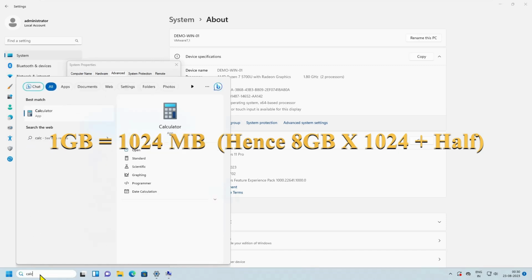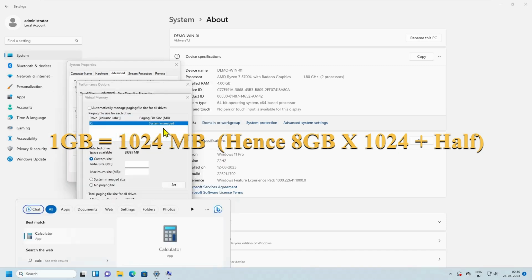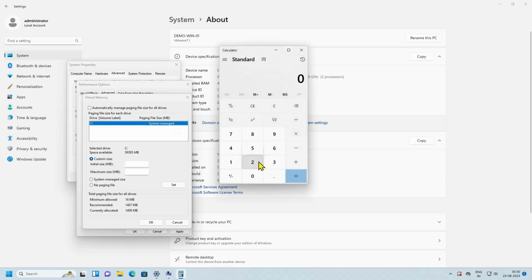For example, if I have 8 GB of physical memory in my laptop or desktop, then I have to use 1.5 times this physical memory. So 12288 is 1.5 times 8 GB of memory.